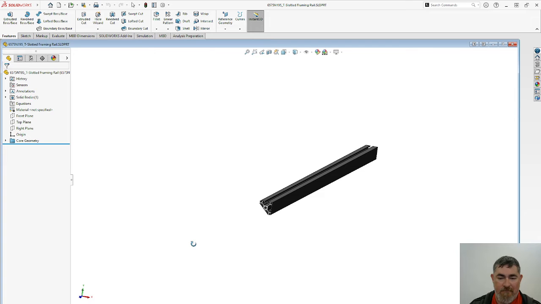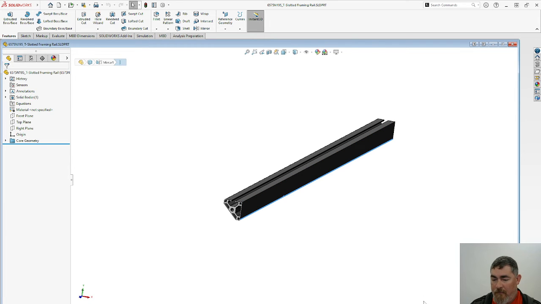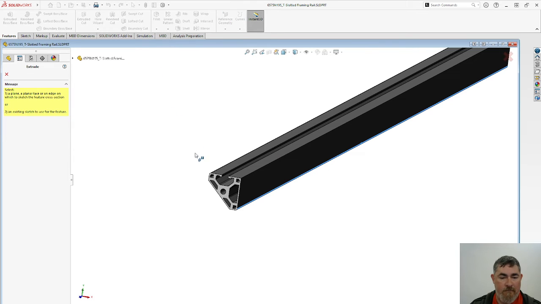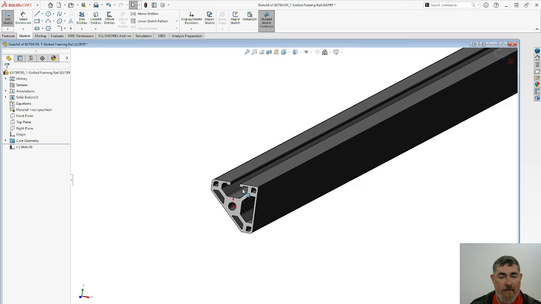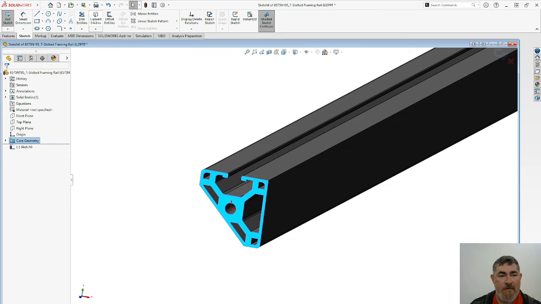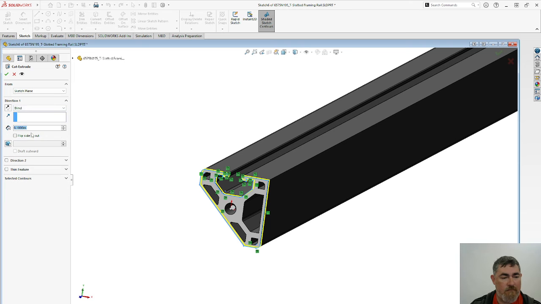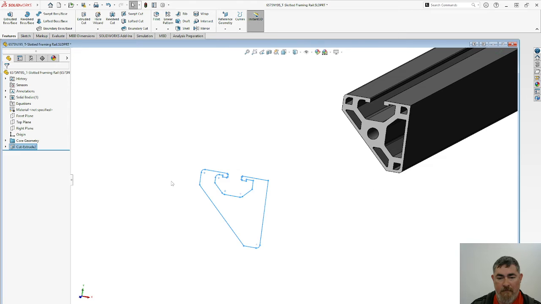Now let's look at this piece. I said I brought in a 4 foot piece. I want to make it 3 feet, so easy way to do it. Extrude cut, grab that face. Now I can just pick the face, convert, and it'll grab the outer edges of it. That's all I care about. Say okay. I can also just draw a rectangle or a square there, and now I can cut into it. And I'll just cut in my 12 inches. And there we go.